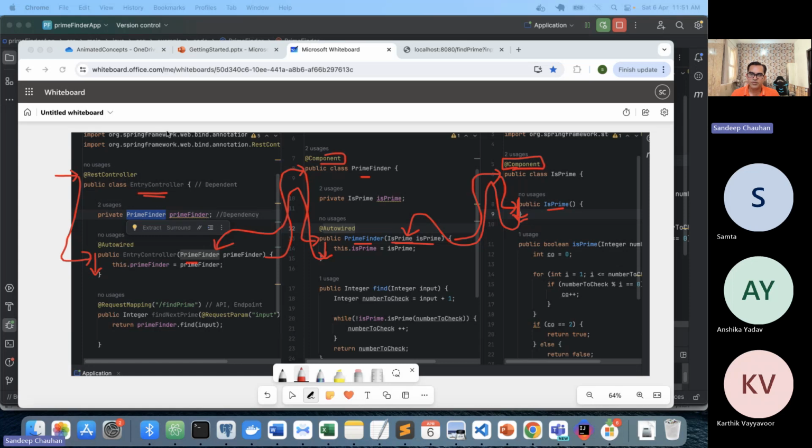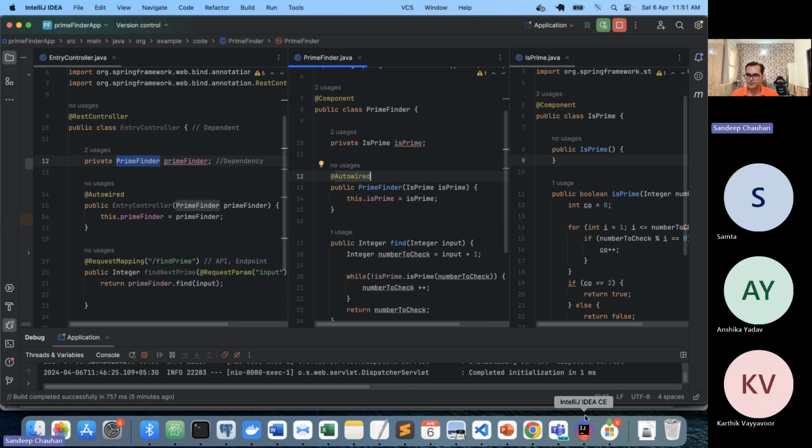Okay, fine. So let me now go back to IntelliJ and we have more to cover. Now, there's a two-level dependency injection going on, right? Between these two classes and then between these two classes.